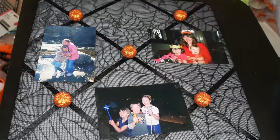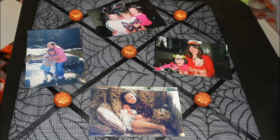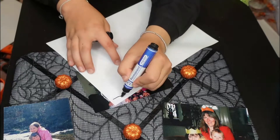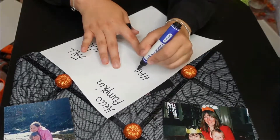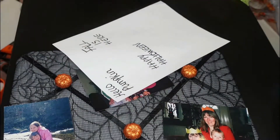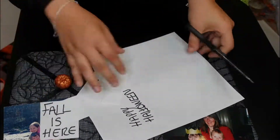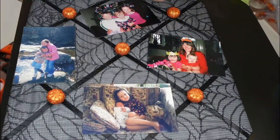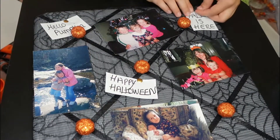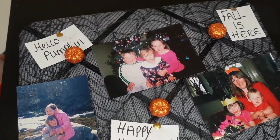Once you've done this, get some sweet little photos — these are like really old photos of us when we were little and I just thought I'd pop them on there. Simply pin them on your pin board and add whatever you would like. In this case, I'm getting an A4 piece of paper and with a marker writing 'autumn is here' and 'happy Halloween', then cutting them out as little quotes and pinning them on the board with the photos too. I just feel this is such a nice pin board to have around on Halloween — you can put recipes on there, pin up your shopping list. It goes from this really boring grey one to something really autumnal, very Halloween-y. It's fun, it's exciting, and it was super easy to create.